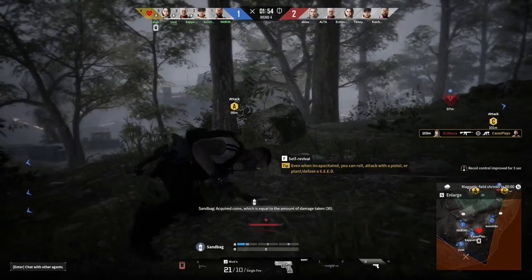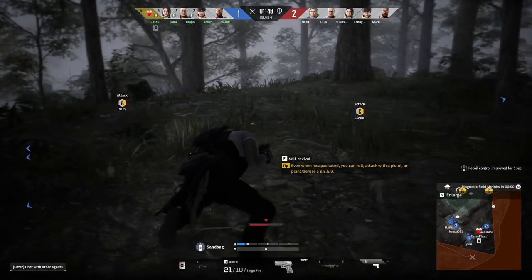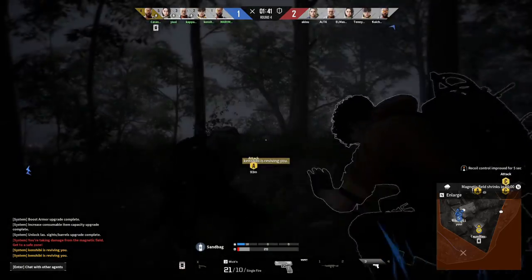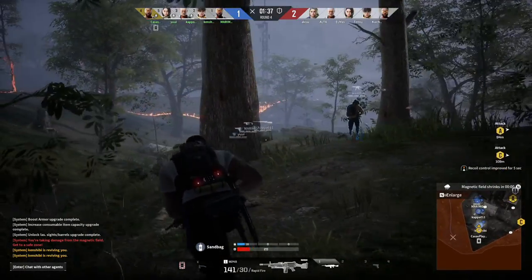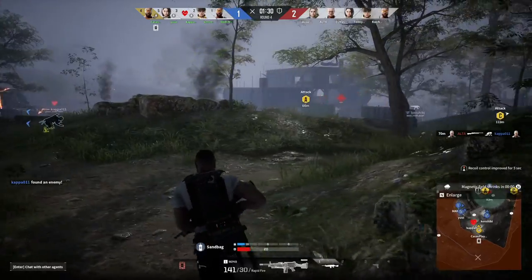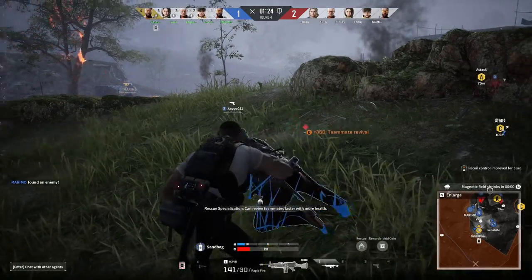I don't like this map. This guy has saved me twice now. Twice. Give me a map that I'm familiar with. This map is not an easy one. We got this guy. I'll help you. Found a tango.